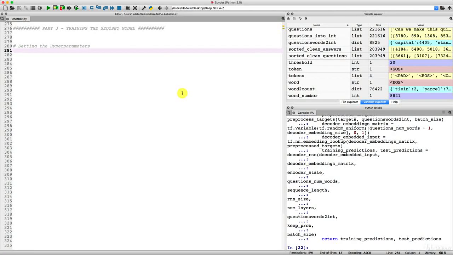So let's set these parameters, and we're going to start with the number of epochs. I remind you an epoch is the whole process of getting the batches of input into the neural networks, then forward propagating them inside the encoder to get the encoder states, then forward propagating the encoder states with the target inside the decoder recurrent neural network to get the final output.